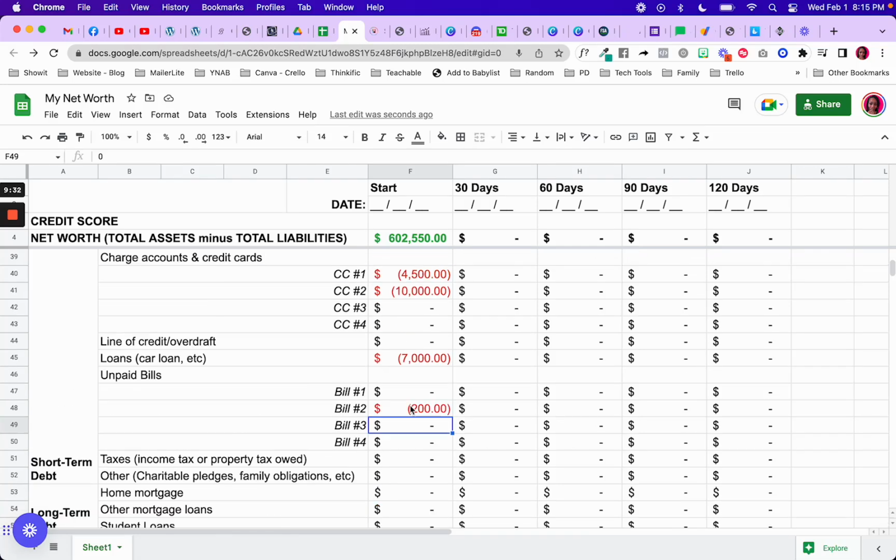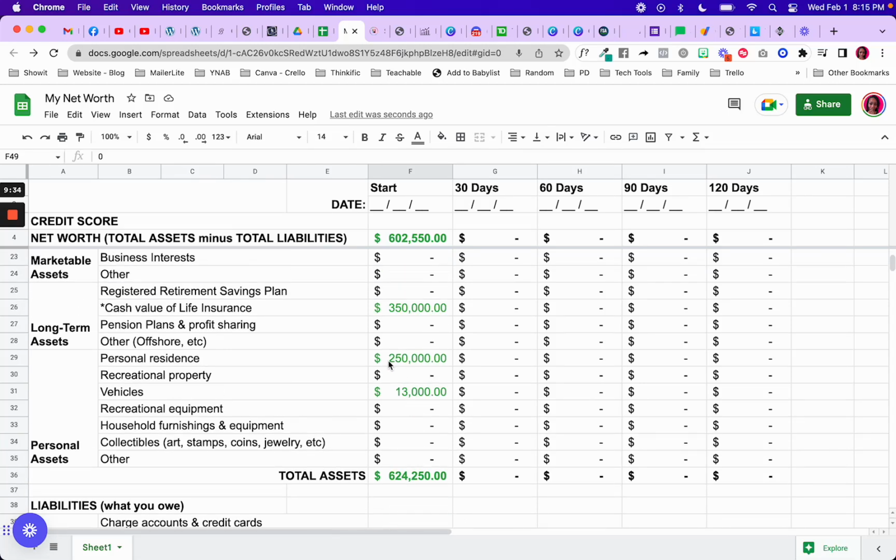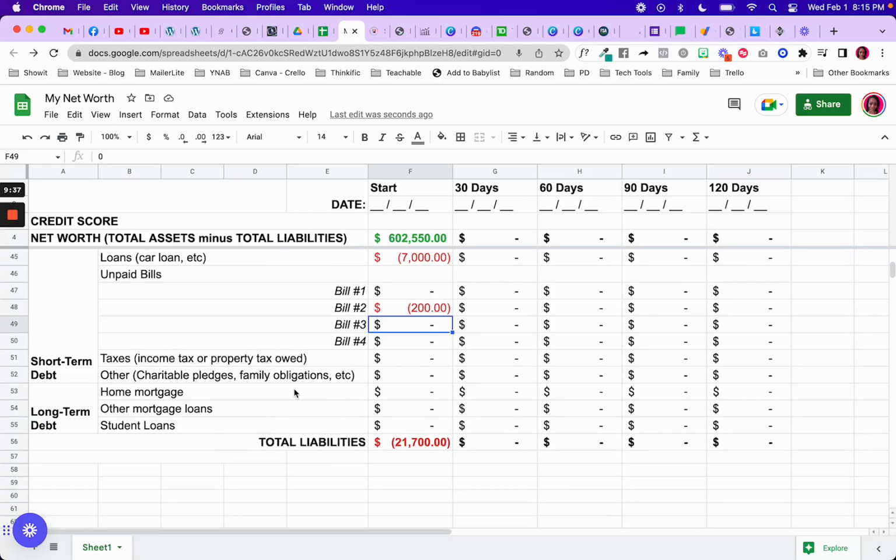Now, even though your home now you could sell it for $250, let's say you bought it at $200 and you still owe $180 on it. Well, you definitely gotta account for that. And then if you have any student loans, like most of us in the good US of A do, you want to make sure that you account for that as well. So you was doing real good in the beginning, which at the end of the day, you want to do as good as you can because it's going to help you with all this other stuff, right?